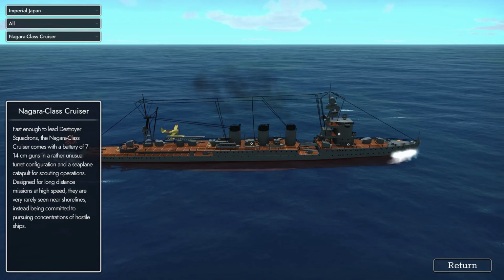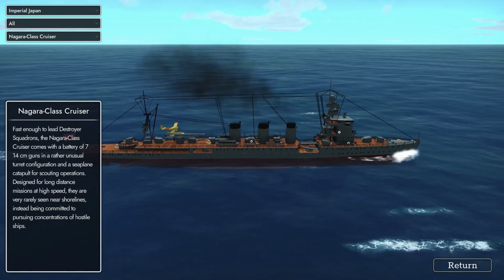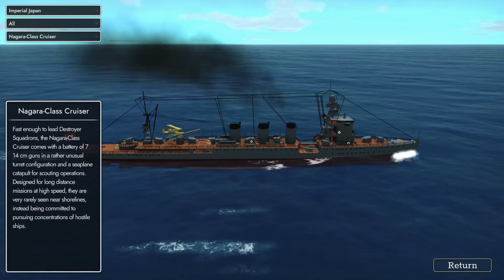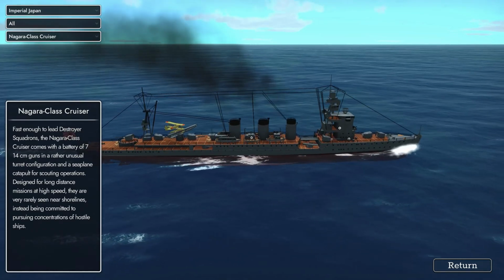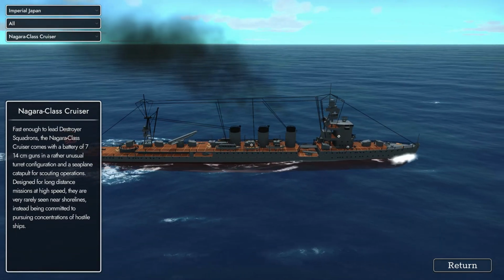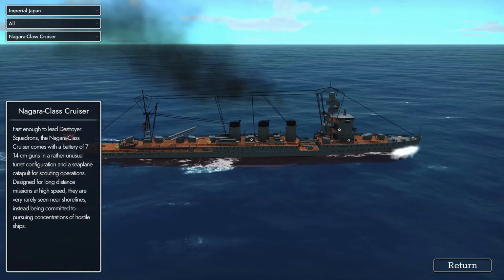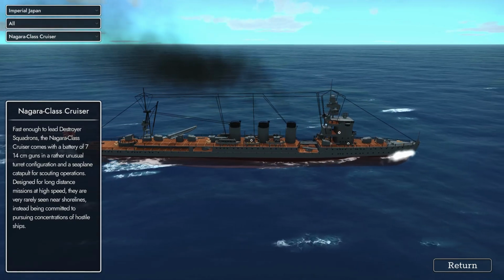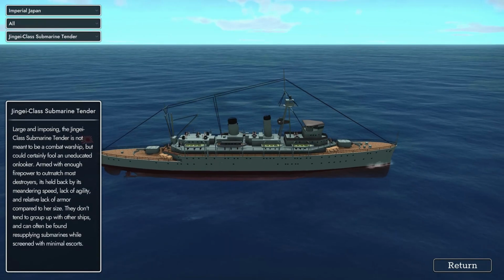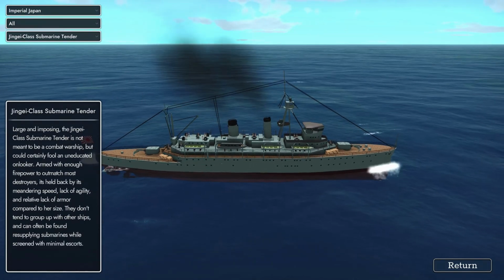The Nagara class cruiser. Fast enough to lead destroyer squadrons, the Nagara cruiser comes with a battery of seven 14cm guns in a rather unusual turret configuration and a seaplane catapult for scouting operations. Designed for long distance missions at high speed, they are rarely seen near the shoreline, instead being committed to pursuing concentrations of hostile ships. We have fought one of those. It was very difficult, but we killed it.